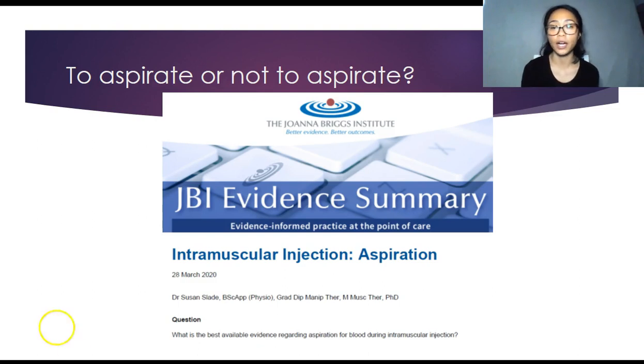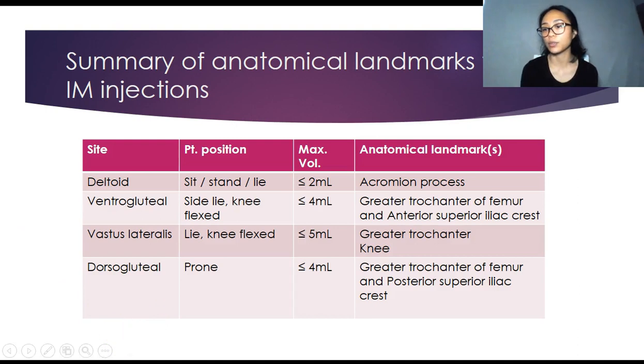Again, there's really no hard and fast rule, so I still do it as a precaution. But I don't aspirate and pull back a lot, so that it would be more painful. I just aspirate ever so slightly, because if it really was in a blood vessel, you will see that blood draw back into the syringe.